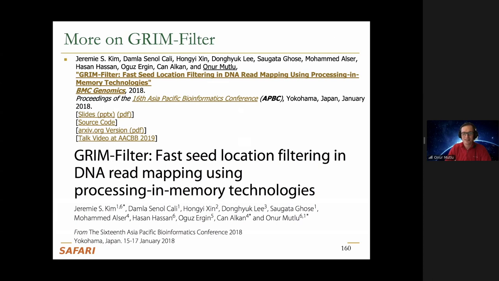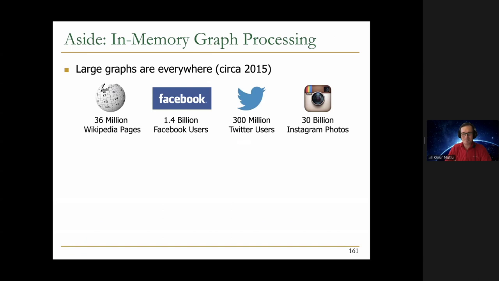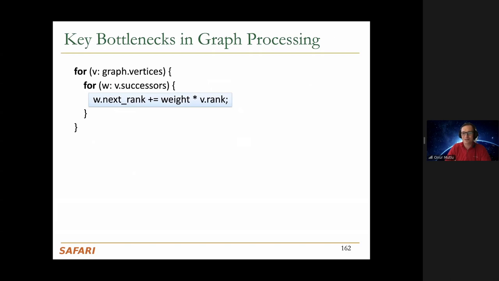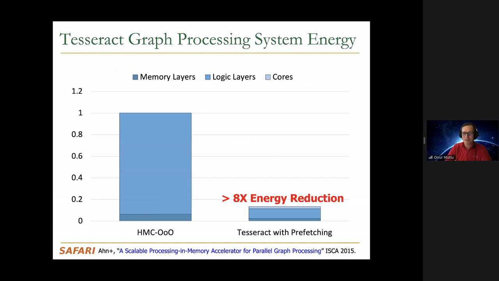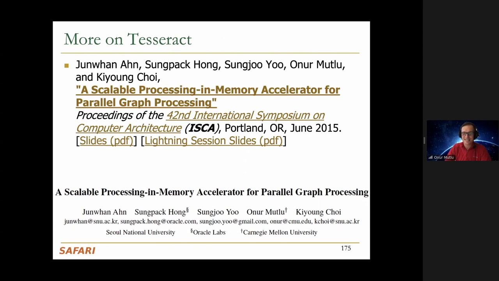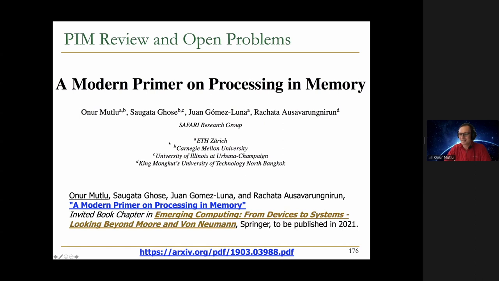So I think this is the last thing I'm going to cover based on prior work. I'm not going to cover these, but we do a lot of work on processing in memory, and I'm going to skip a lot of these over here. I think a lot of the genome sequence analysis is moving to graph-based processing today. We've done some work in graph processing, which doesn't exactly fit graph-based genome analysis, but we are looking into right now how to do graph-based genome analysis much more efficiently in memory also. I think this is a very interesting problem. And if you're interested in processing in memory, we've recently written some papers about it. This is going to be published in 2021, and I think it is the most recent work that we have done.